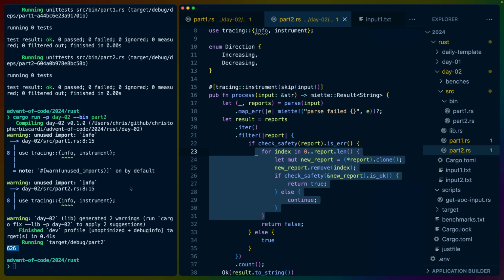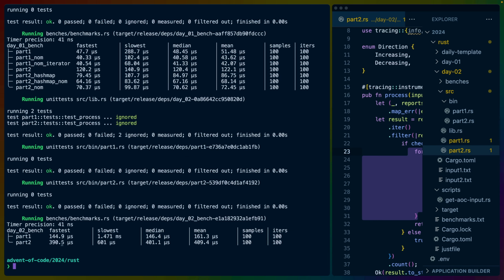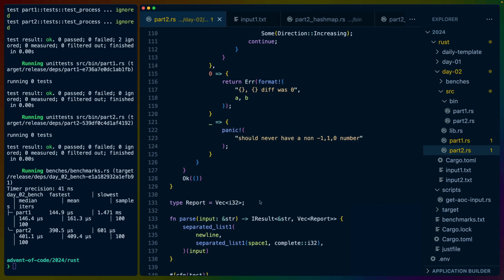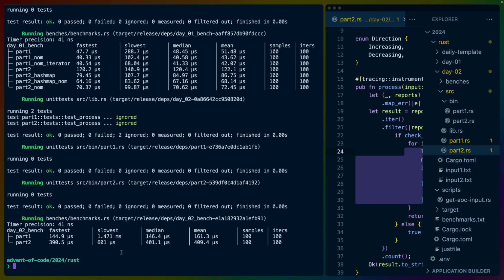This won't run quickly, right? If I cargo bench this, we are running in 390 microseconds, 400 microseconds. I'm assuming these are both slow compared to everybody else. I'm okay with that. So if our check safety is an error, then we loop over all possible indices, we clone our vec, we remove one of the items from the new cloned vec, and then we check like this. If any of these passes, then we're good. We're looking for any possibility, and otherwise we're not. So we actually changed 0 about our check safety code. All we changed was how many items we're actually checking. So again, generally not the fastest today.